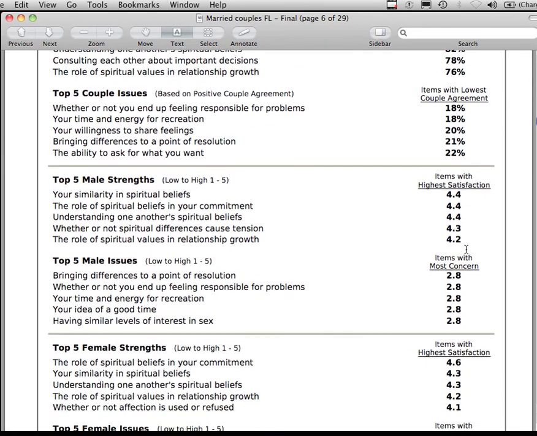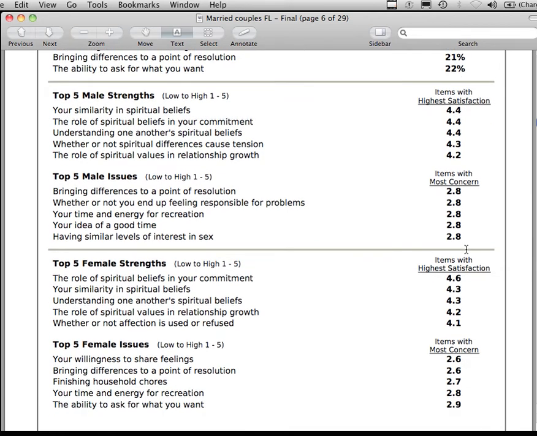Now we break it down further by what the men and the women are each saying. And this is kind of interesting. What you'll remember is there's the 5-point scale in the checkup. So you can strongly agree with something, which is a 5, or strongly disagree with an item, which is a 1. Well, here we've given you the average agreement level on these items. And again, here you see a lot of spiritual beliefs items scoring very high for both the men and the women. Their scores on that 5-point scale are averaging over 4.